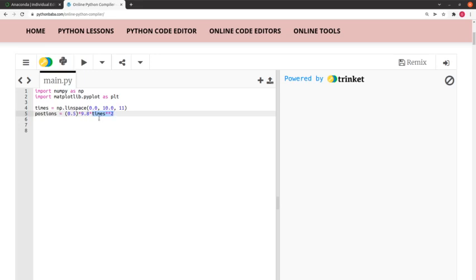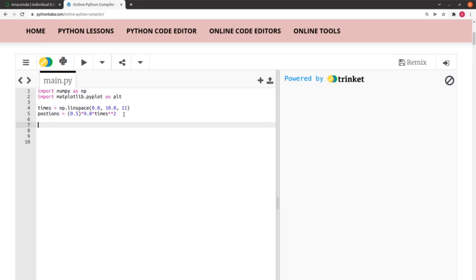So it's taking 0 and plugging it into this equation. And then it's taking 1 and plugging it into this equation. 2, plugging it into this equation. 3, plugging it into this equation. And so on for the entire range of the time array. All right, so this is automatically going to be an array as well.